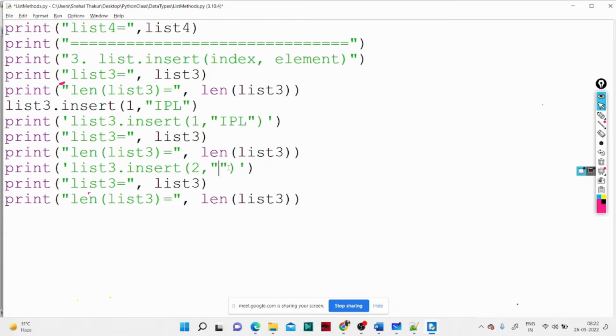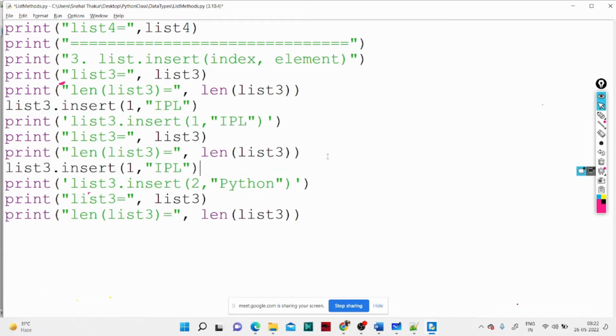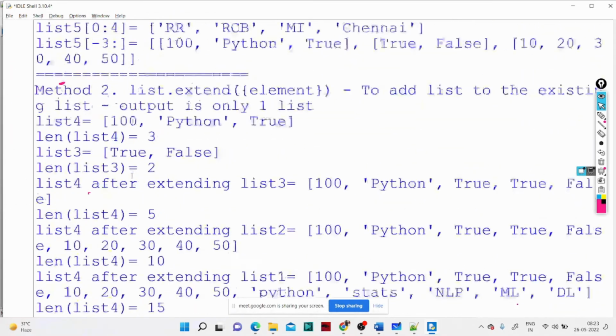Any string I can write here. What I'm trying to do here is insert this Python string at index 2. So let me save it and run it again.